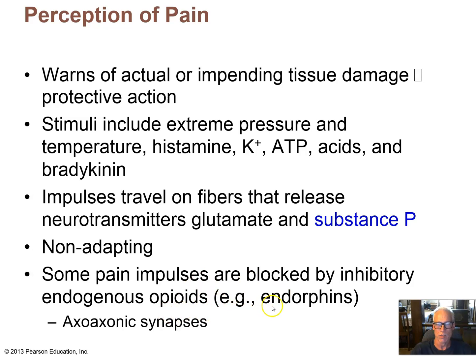So, the first thing that happens when you have an injury to your body, you have an extreme sense of pain, and you may even feel like it's an overwhelming sense of pain, but relatively soon, unless it's a very serious trauma, the pain may diminish somewhat as you begin to inhibit the ascending pain pathway signals using these endogenous, meaning from within your body, naturally occurring opioids. Opioids are compounds that activate a family of receptors for these endorphins and enkephalins, opiate receptors specifically.